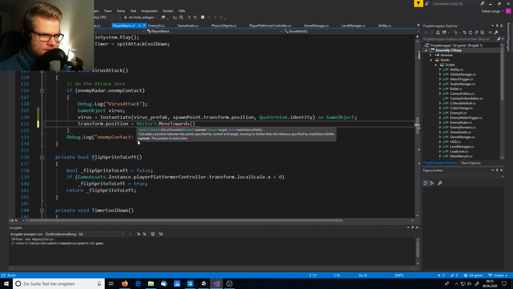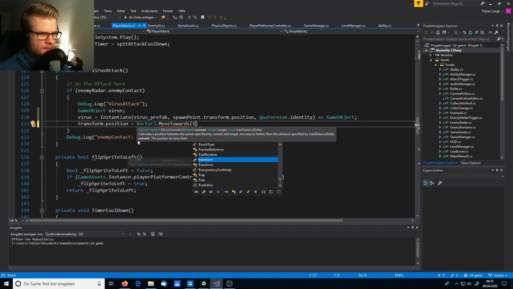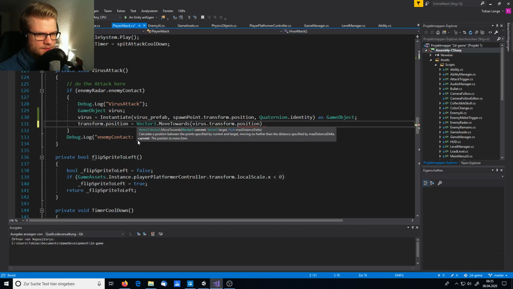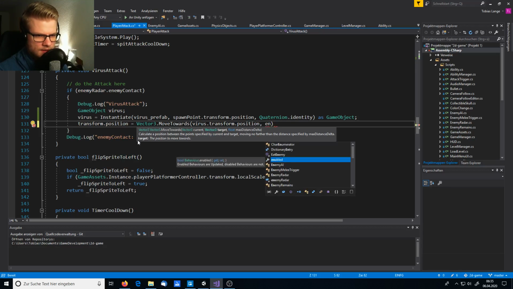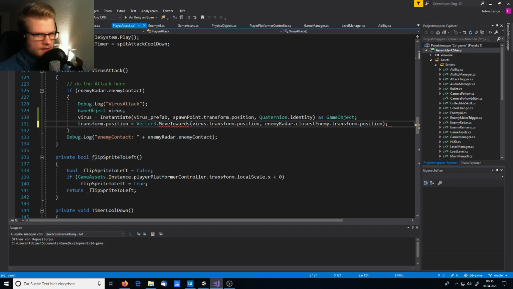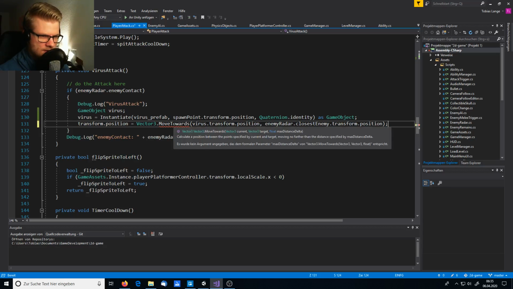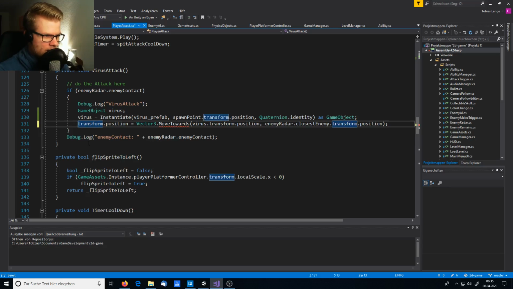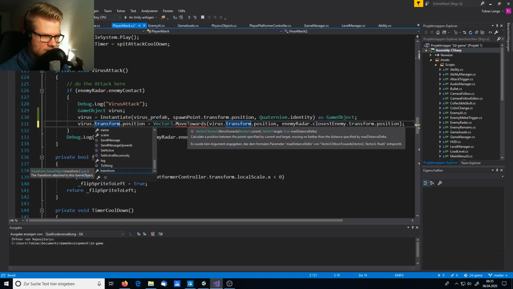And there's our own Vector3, which is virus.transform.position, and the target position is the enemyRadar.closestEnemy.transform.position. Okay, that's where I want to have it. Wait a second. virus.transform.position.